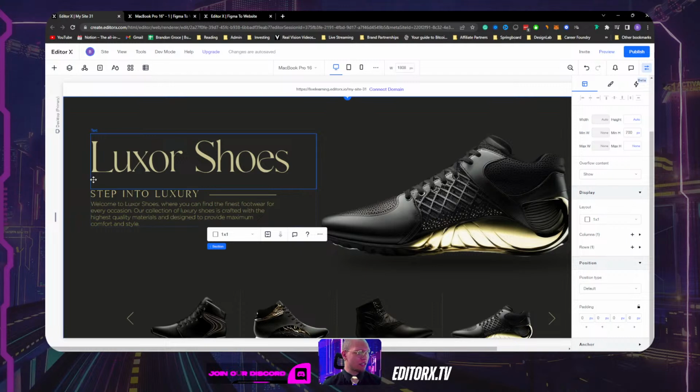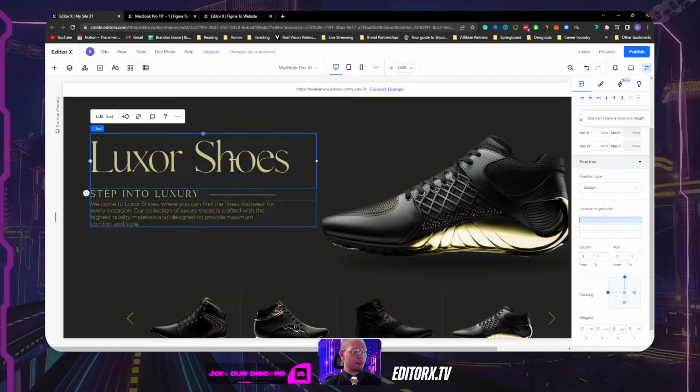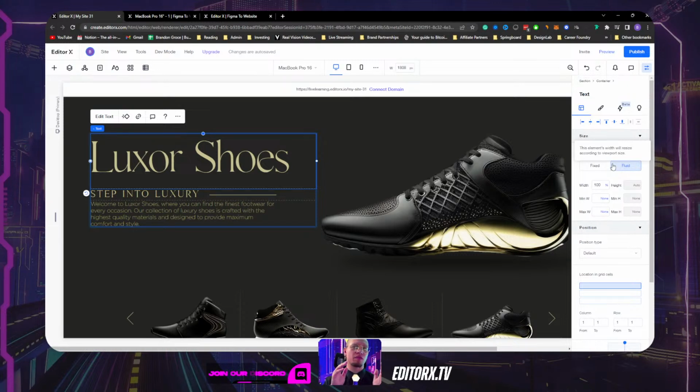I don't like all this space in here. So what I'm going to do is select this text here, and go over into my inspector. This is very much like any design tool. This is where you can work with your width.